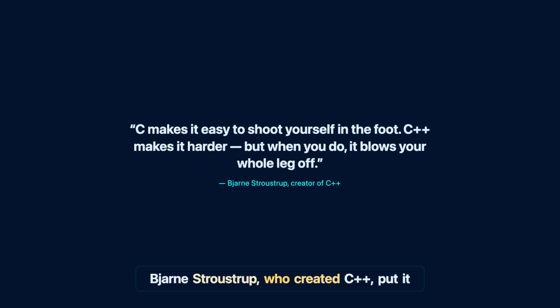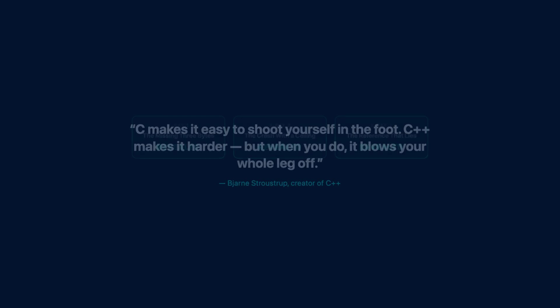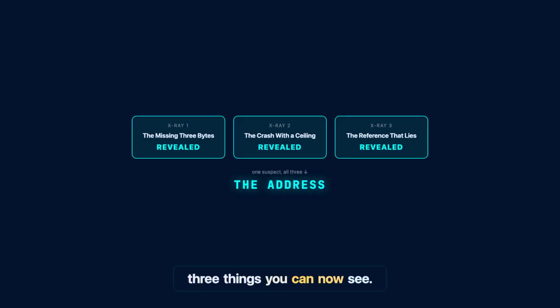Bjarne Stroustrup, who created C++, put it best. C makes it easy to shoot yourself in the foot. C++ makes it harder, but when you do, it blows your whole leg off. Same suspect. The address. 3 X-rays. 3 things you can now see. And under all of them, one thing.